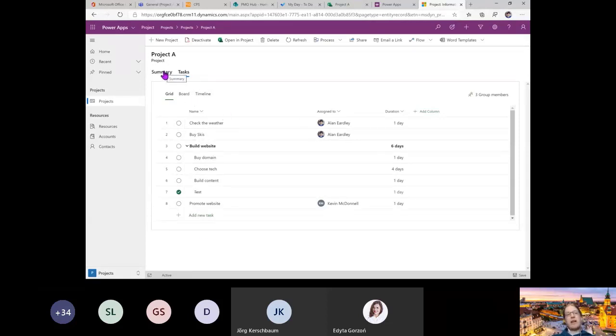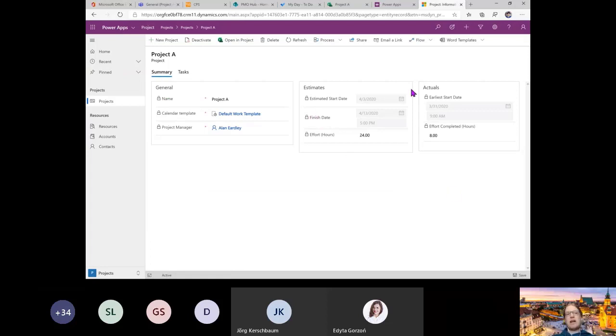So if I want to start categorizing projects, maybe grouping them together under portfolios or programs of work, I can actually start to do that because this is all the common data service. This is all in one place, and it's all completely extensible using model-driven apps and the common data service. So there's a lot more capability to open this out and actually customize this. So that's it for the demos.